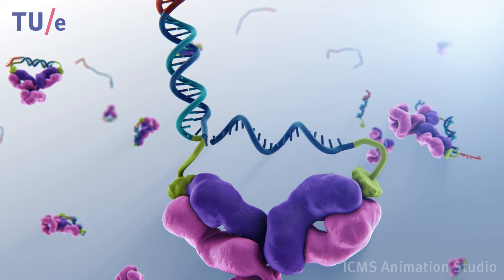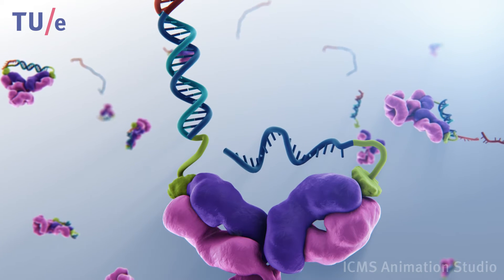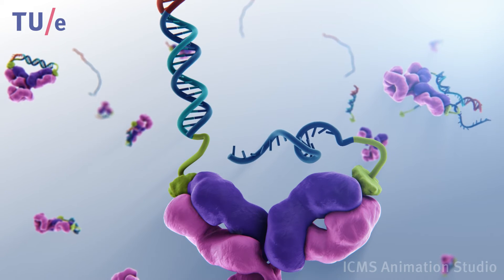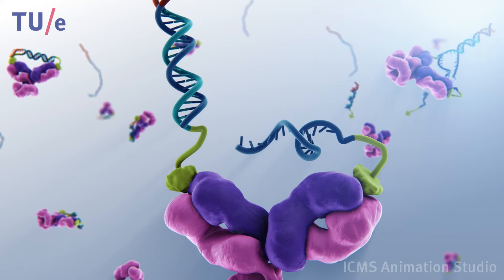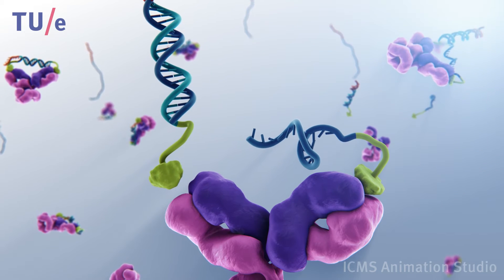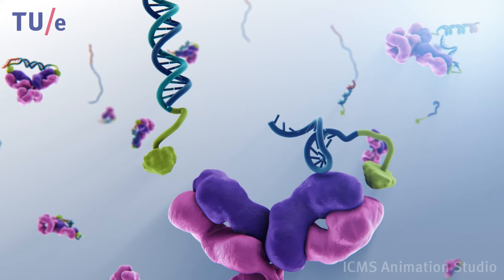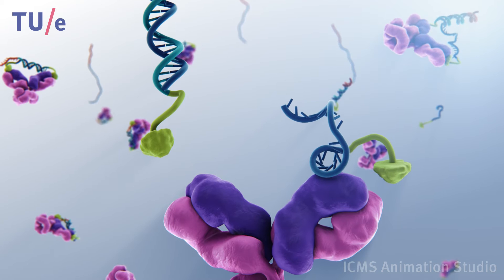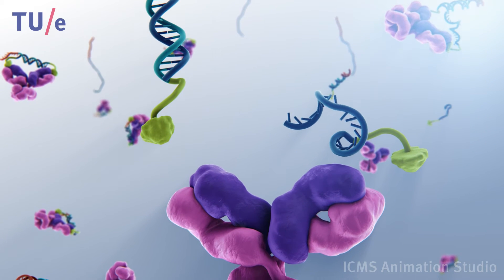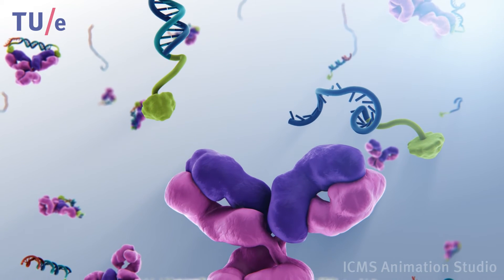Binding of a complementary DNA or RNA strand to this toehold initiates a strand displacement reaction that unzips the double-stranded DNA linker and yields two monovalent peptide DNA molecules that bind 100 to 1000 fold weaker than the original bivalent ligand.